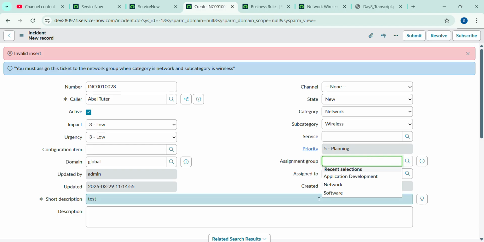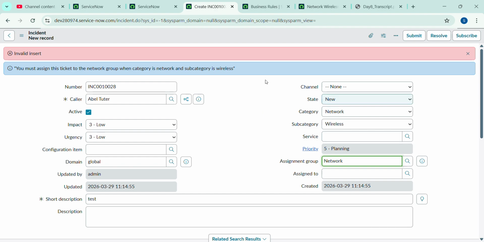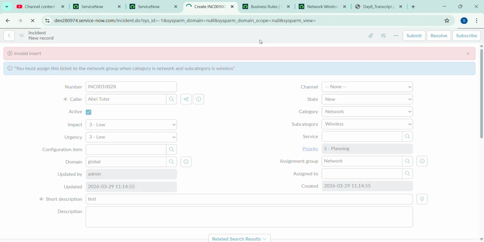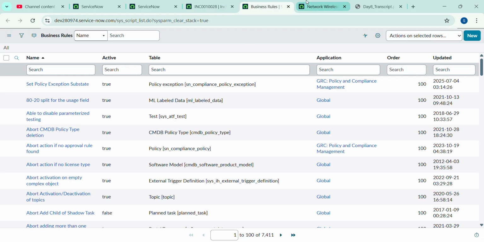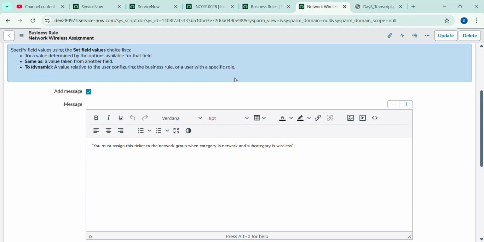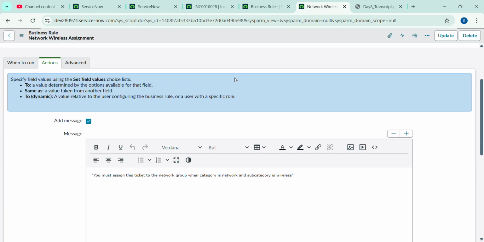If I change this to network and click save, the incident record is inserted without any error message. So that means it is aborting the action.